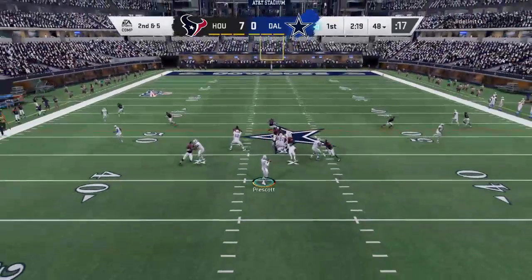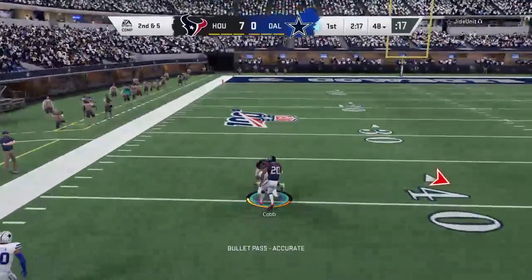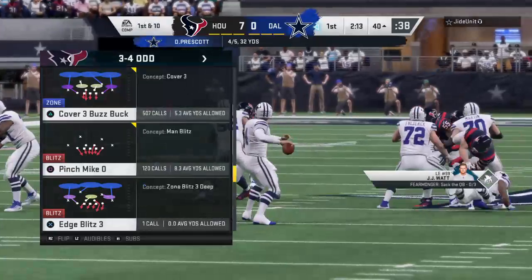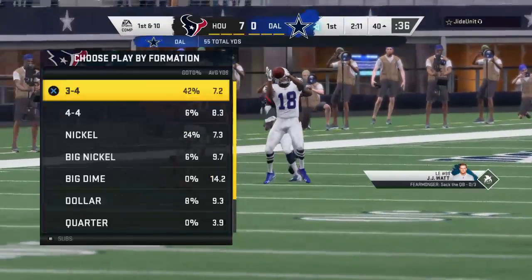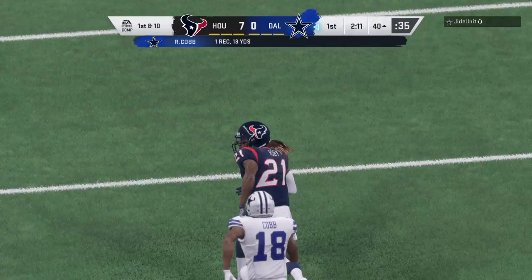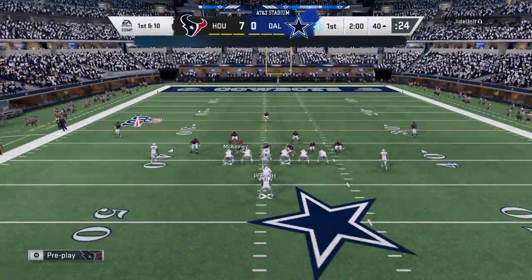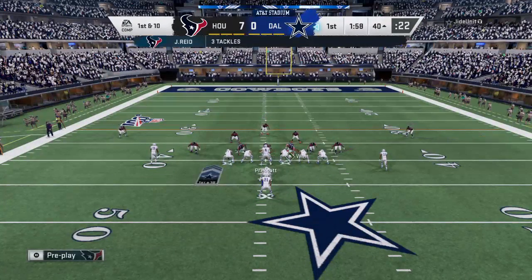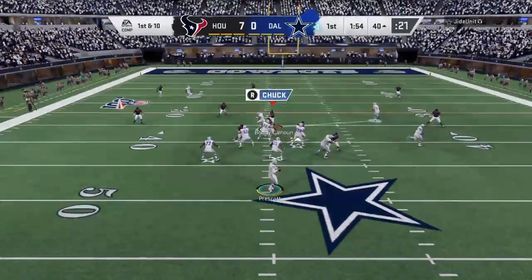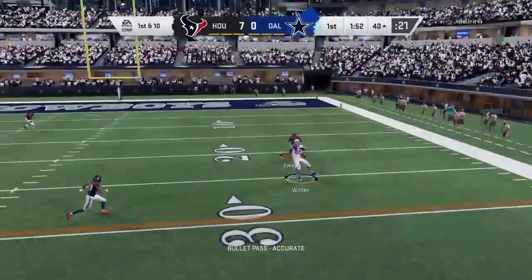Switch. Here's Prescott. Caught left side by Cobb. And he's going to be taken down with another first down as the stop's made at the Texans' 40. To win any route, you've got to break down the defender, and that's exactly what happened here on this really nicely executed curl route. So a 1st and 10 now in Houston territory, right at the 40.